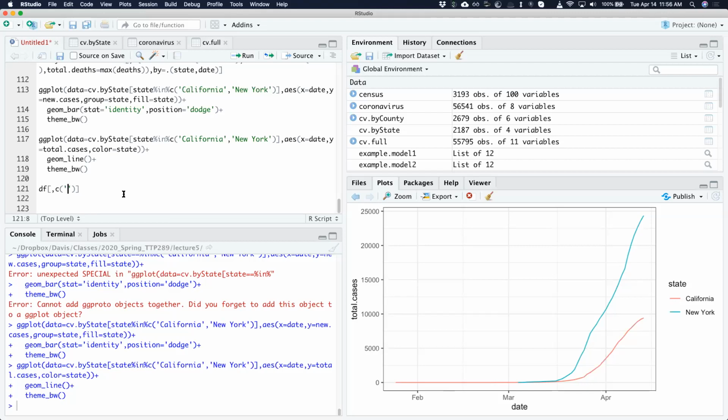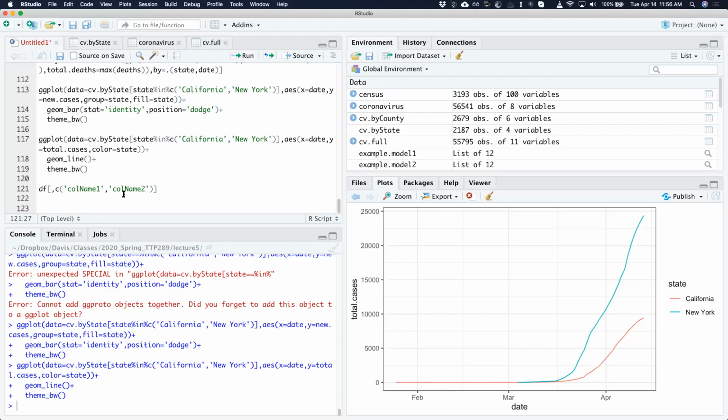So I can call name 1, call name 2. And this is a way of referencing specific items in your data frame.